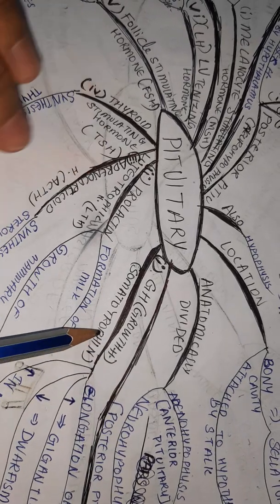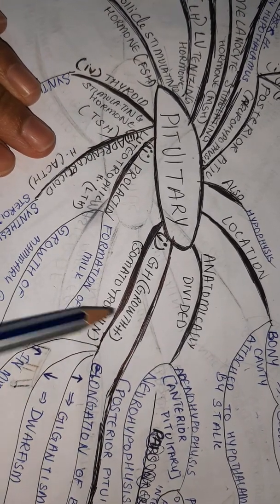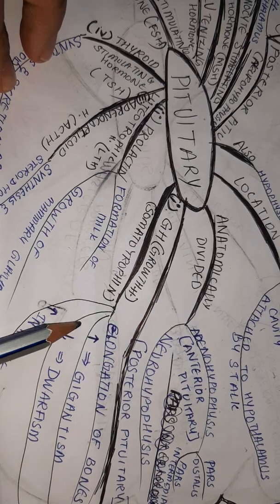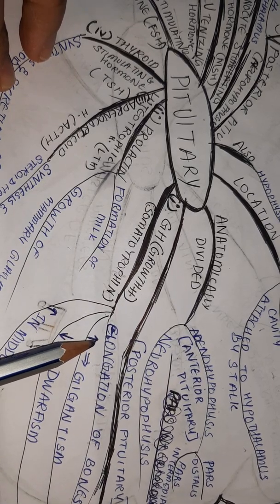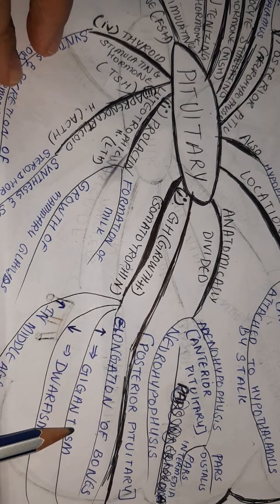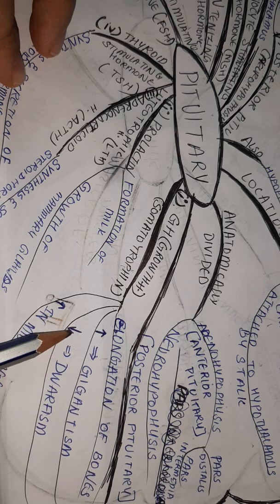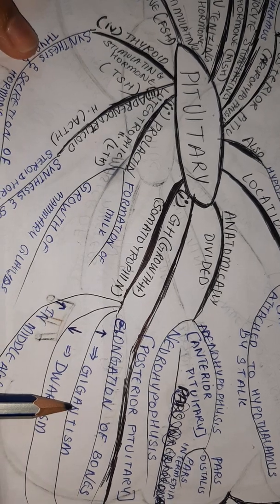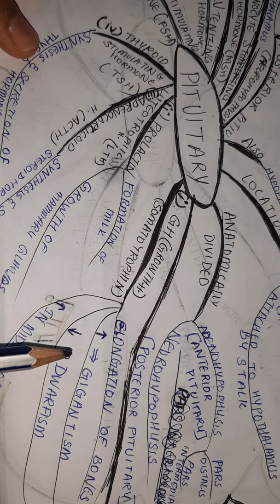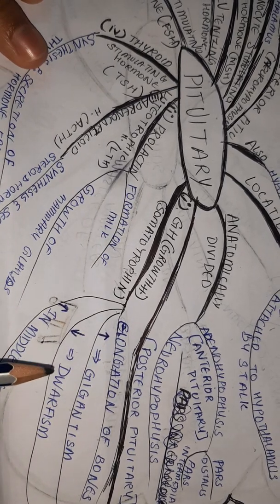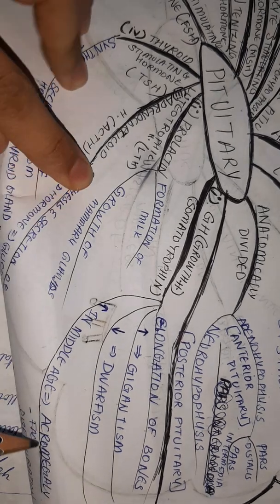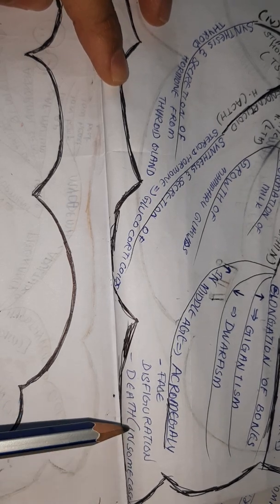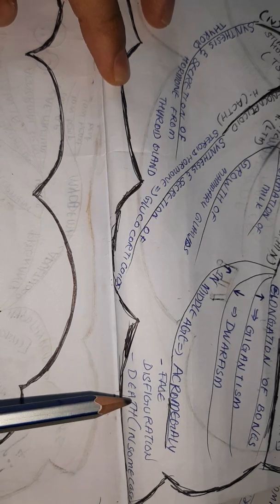GH, first one is growth hormone or somatotrophin. What does it do? Growth hormone, as the name suggests, it elongates our bones. It helps in the elongation of bones. If this is produced in high amounts, if this is hyper produced, this is known as gigantism. If it is produced in low quantities, this is known as dwarfism. Hypersecretion of growth hormone results in gigantism, while hyposecretion of growth hormone results in dwarfism. If this happens in the middle age, this is known as acromegaly. Acromegaly means disfiguration of face, and in severe cases, in rare cases, this also results in death.